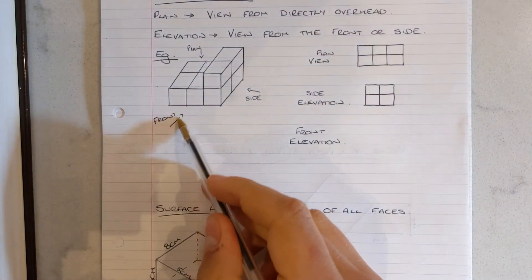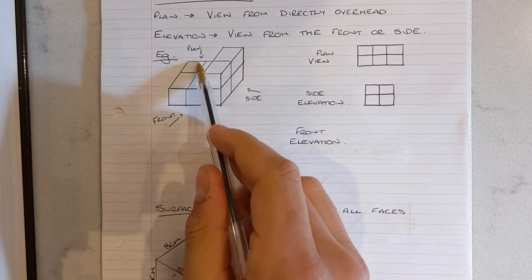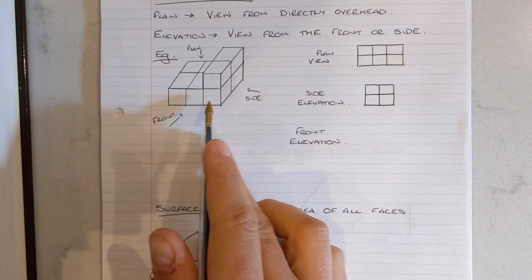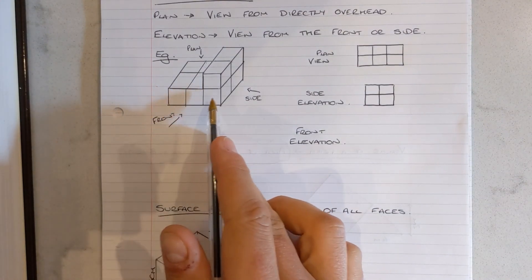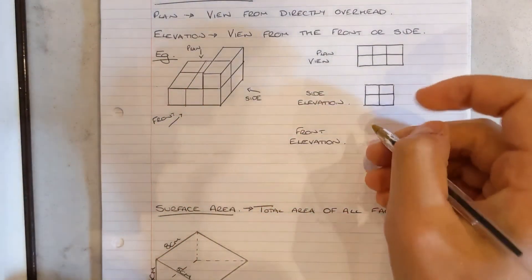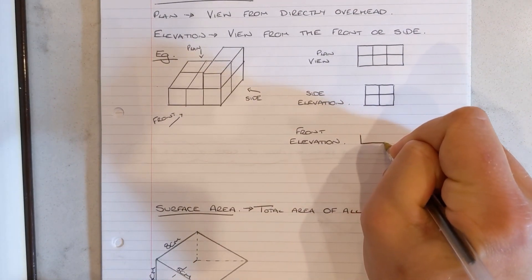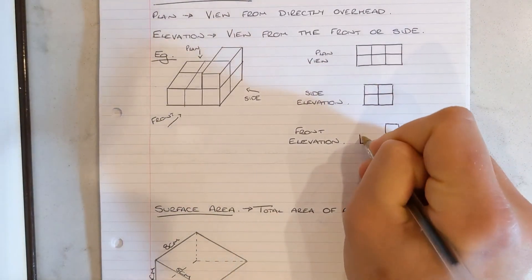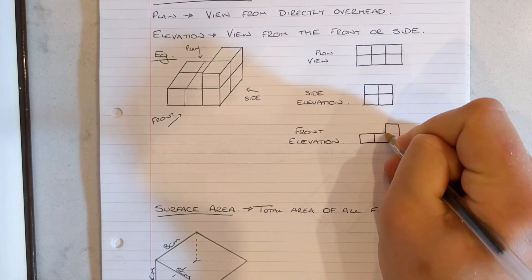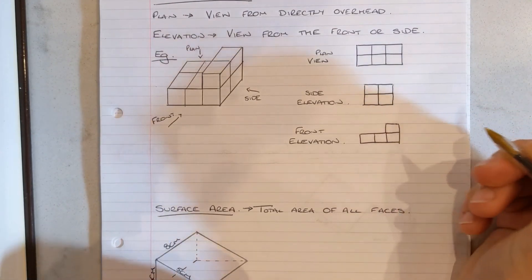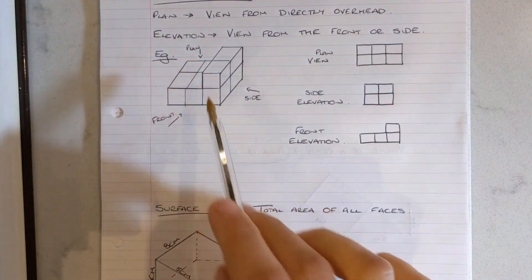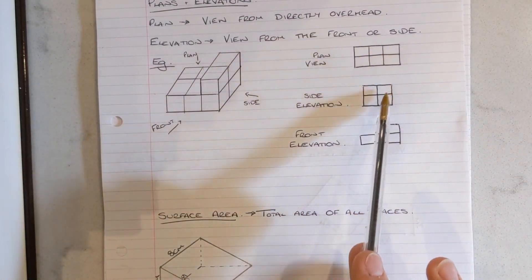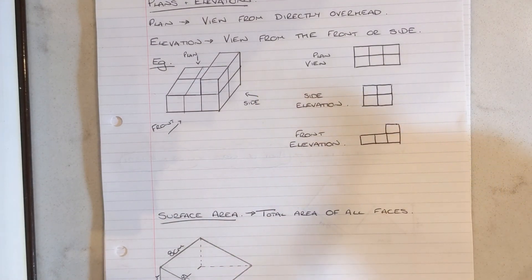Now, a front elevation—see it's coming from this direction, so I wouldn't see any of this stuff at the back because I'm directly at it from this side here. So I would see just this little L shape there, which is 3 along, 2 up on the side. So I would go 3 along coming down here, 2 up. And remembering that we're using a pencil and a ruler and drawing it out. So in an exam, you may not get these multi-link cubed ones, you may get ones with actual measurements on them, and you need to make sure you are accurately drawing them in your 2D views.